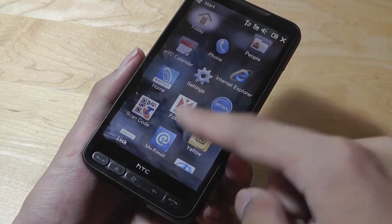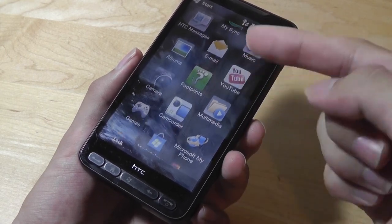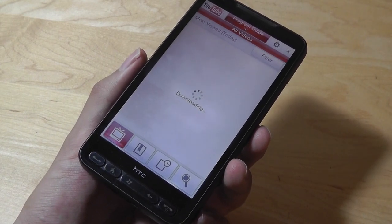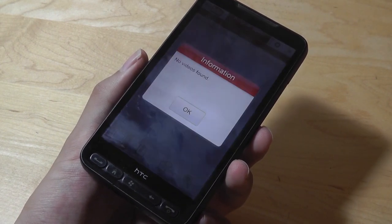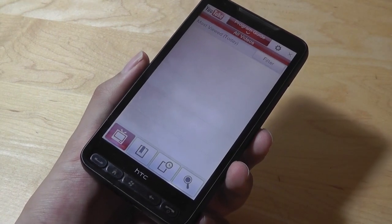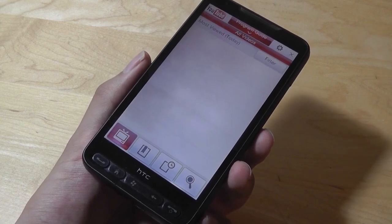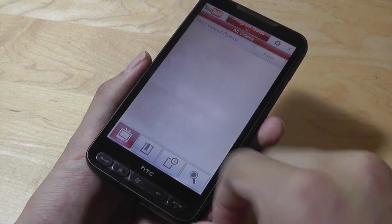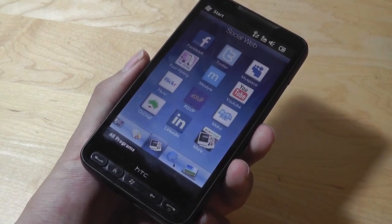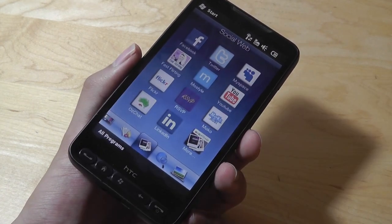In 2017, the HD2 is showing its age with some apps. The native Internet Explorer app and the native YouTube app no longer fully work — the YouTube app no longer fetches videos from YouTube's servers. Instead, you have to use Opera Mini with a direct URL, or download a more modern program if you can find one. So there are some areas where it no longer works right out of the box in 2017 without some tinkering.